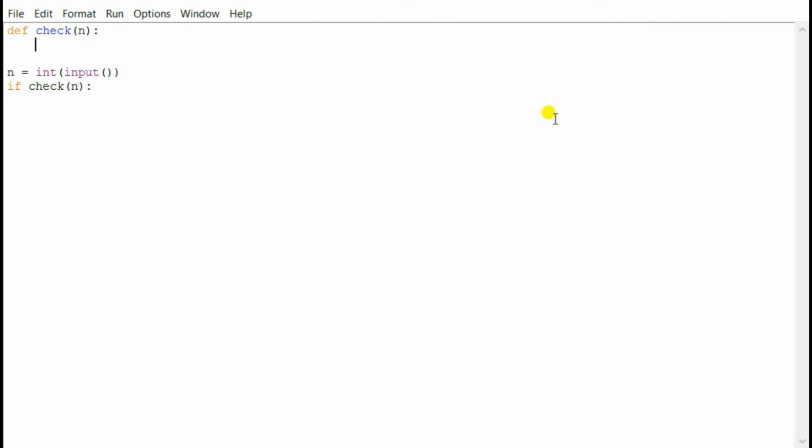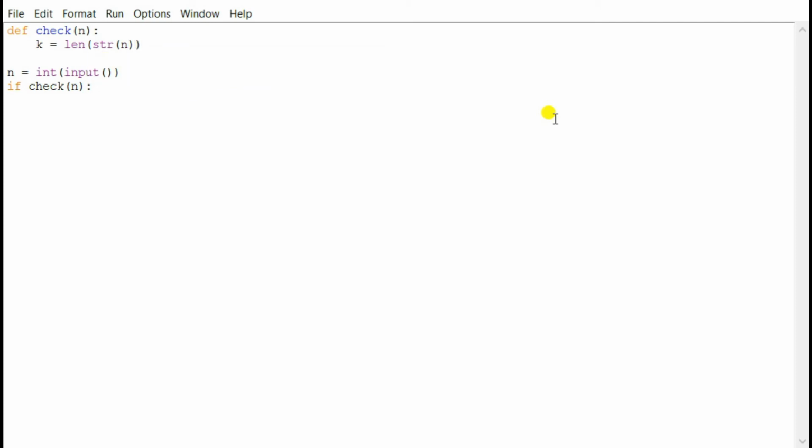So for that, we will just get the length of the number provided as input. Let's put that in a variable k, length of.